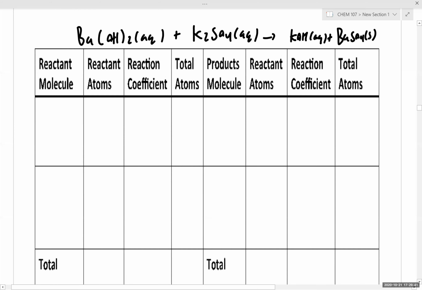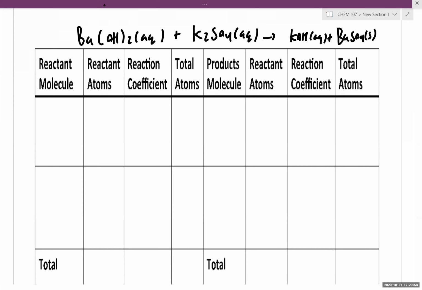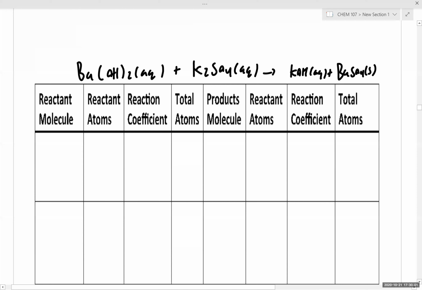I provided you a table if you wish to use the table method. Let's take about 2 to 3 minutes and try adjusting our reaction coefficients to get a balanced equation. Don't be shy to draw out your proposed reaction coefficients. Let me label them for everyone's reference. So we have A, B, C, and D. If you have any questions or proposed responses, don't be shy to share them verbally or in the chat.